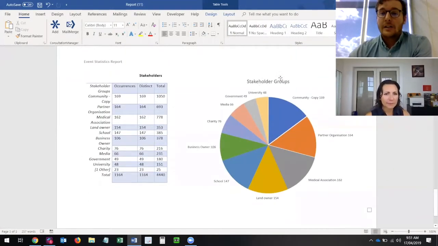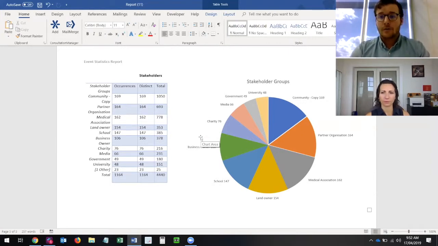And the last page here is the stakeholder groups. Within the system, there are a number of different ways of categorizing your stakeholders or your events. The stakeholder groups is the historical way that we've done it up until now. However, you can change this information with the click of your fingers pretty much. So if stakeholder groups doesn't work and you need it to be community groups, you can add that information into the system or change it as you go. As your needs change, add in new fields, remove old fields. The system is completely flexible in that way.